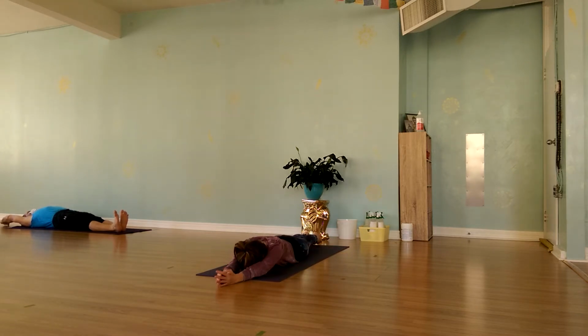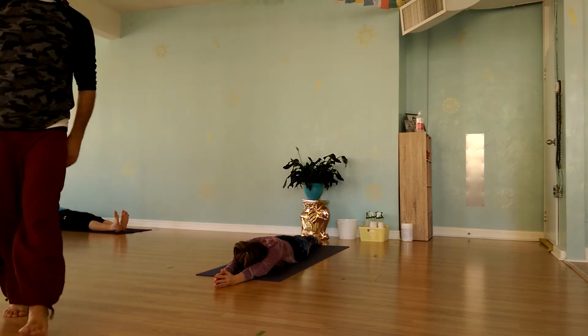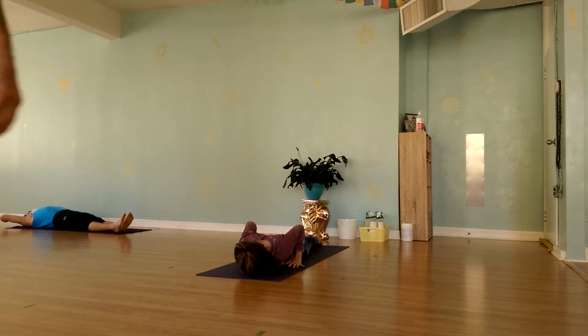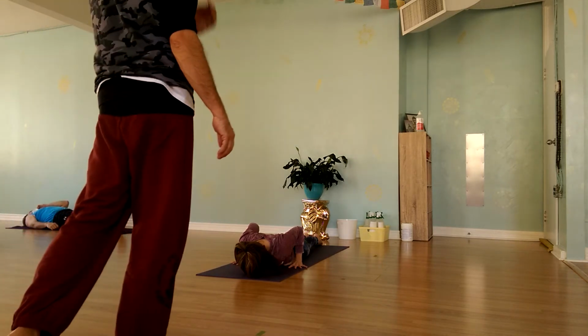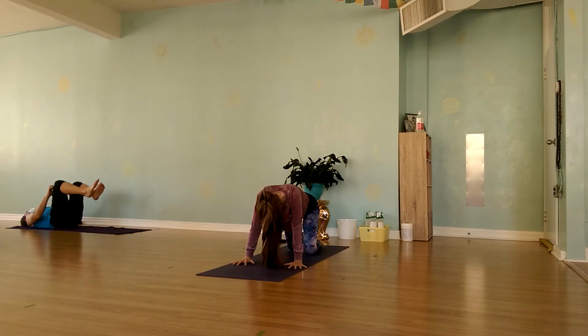You maybe bend the elbows. Good, point those toes, take a nice deep breath in, reach those arms, and then exhale. Relax the arms down to the side. Slowly draw the knees up into the chest. Take a gentle grip and rock from hip to hip, shoulder to shoulder.